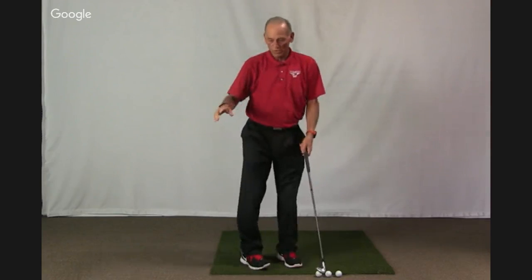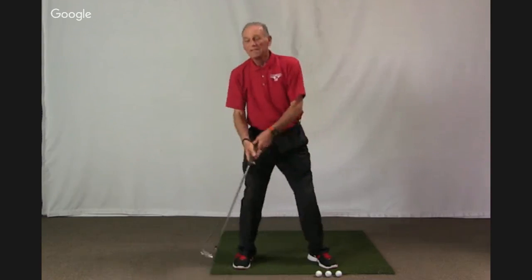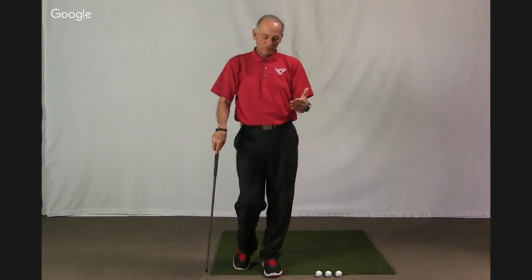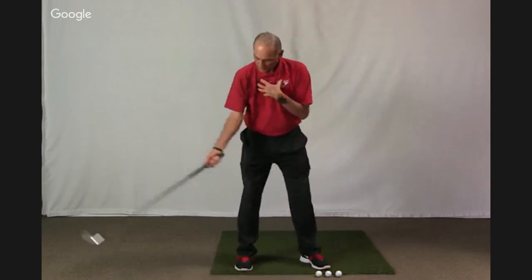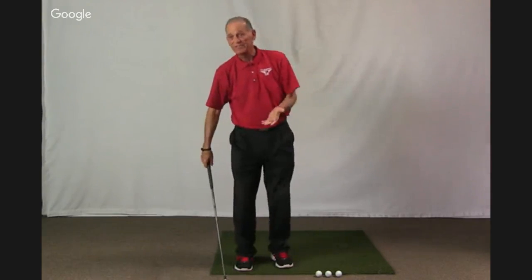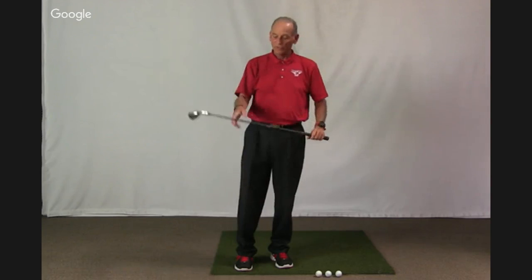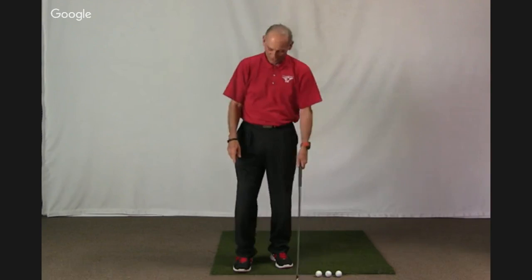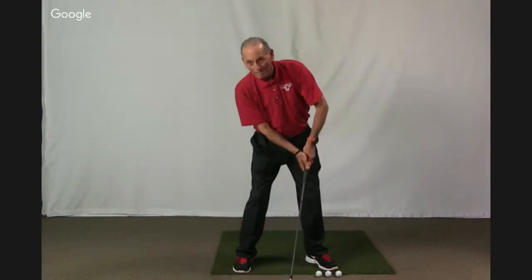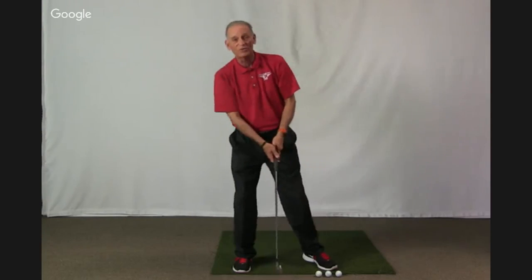So you don't want to get to the top of the swing and raise up and fall down. The big key about changing height is that if you start 6 foot tall and you go down too much and you come down to 5'10", your club is effectively 2 inches shorter. So you're either going to hit behind the ball 2 inches, or you have to start bending your lead elbow to make up for that 2 inches.